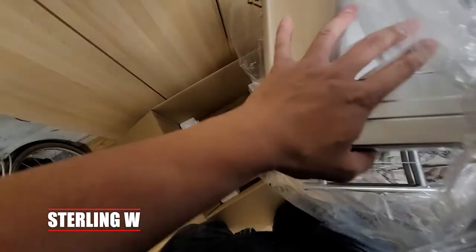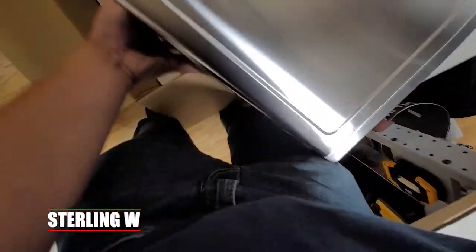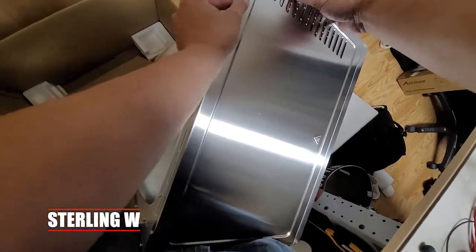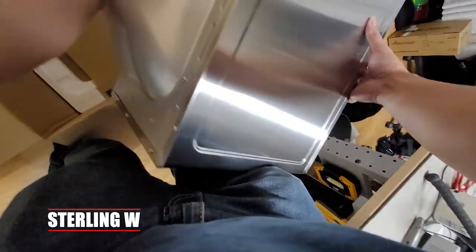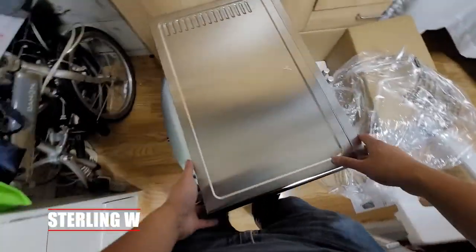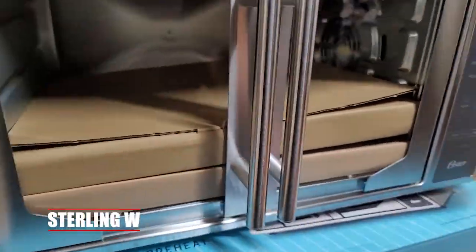Another reason why I bought this — and here's the unboxing — is because it goes to a higher temperature than my air fryer. My current air fryer, which I love for tater tots and everything, only goes up to 400 degrees. This goes up to 450, and can do other things — you could broil stuff, you could do other oven things — and I don't have a full-size oven, so this is perfect because it's a countertop oven.